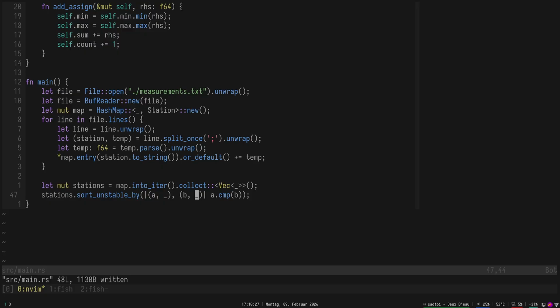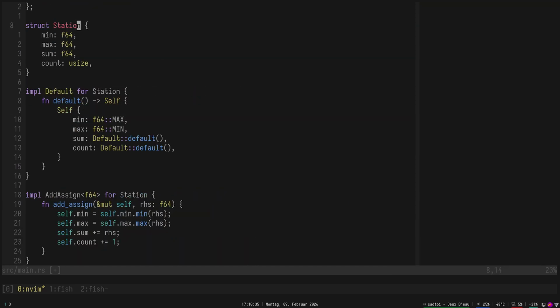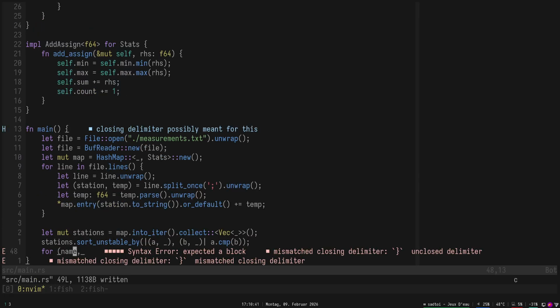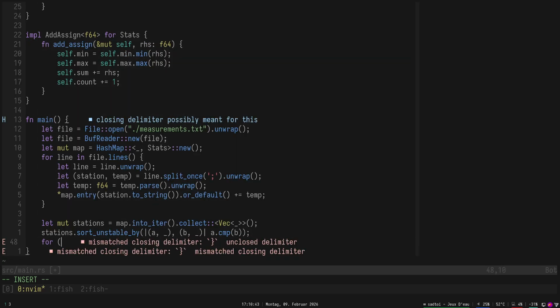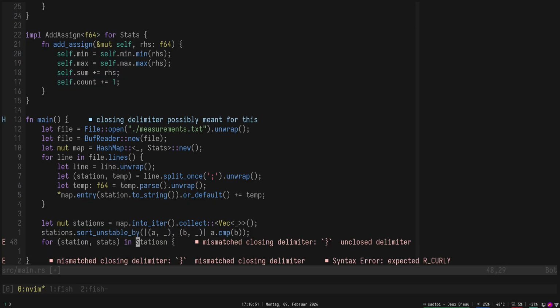Okay. Now if we do for the station, the name and the, let's actually rename this to stats, I think. So now we can do for station and stats in stations, like that.